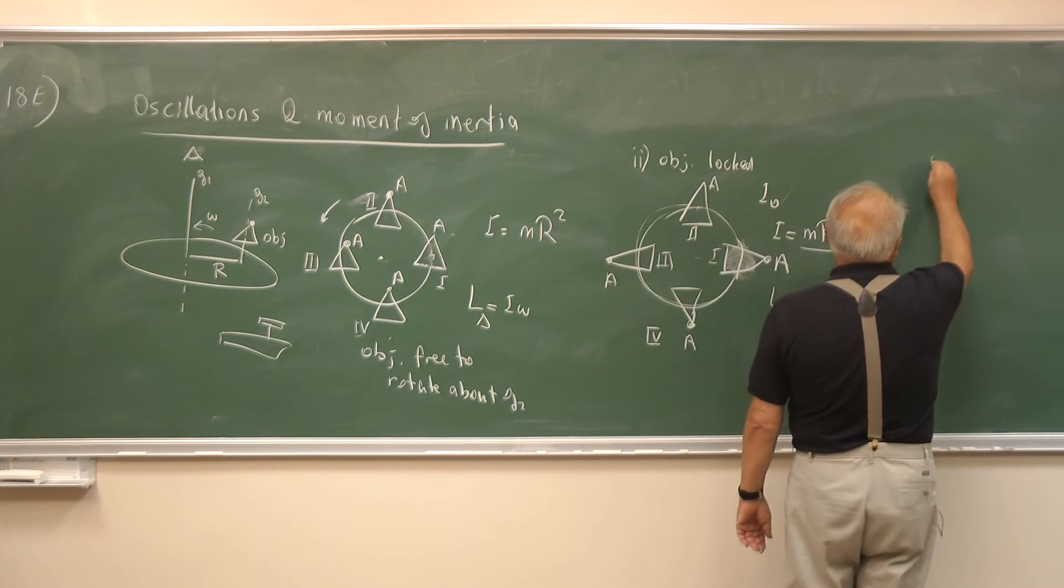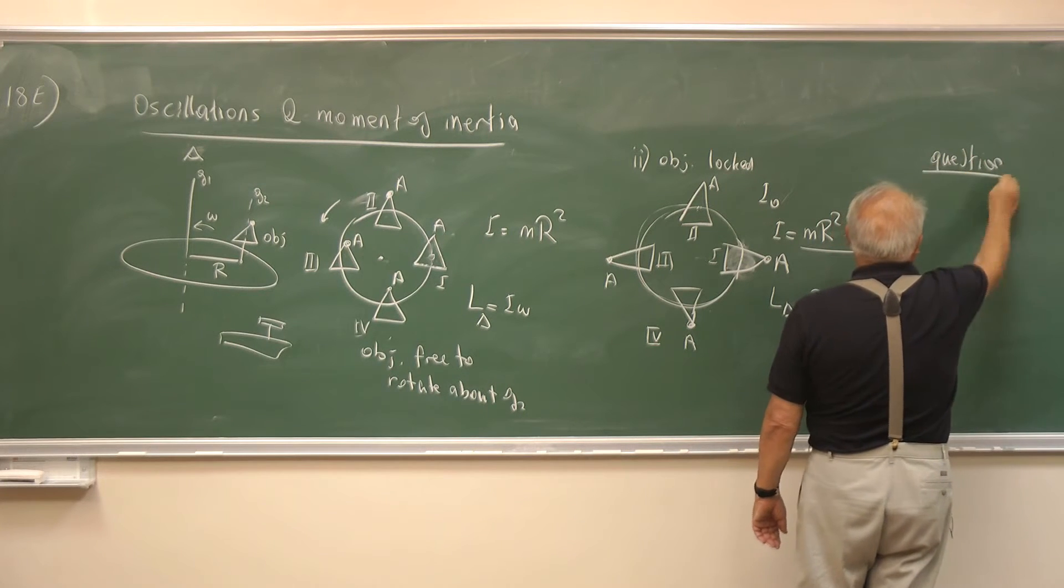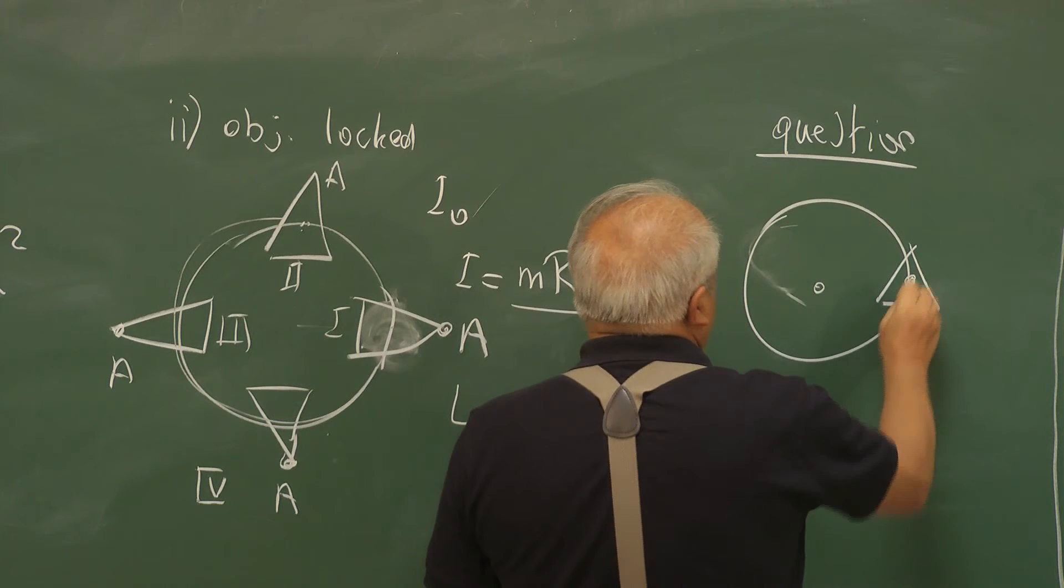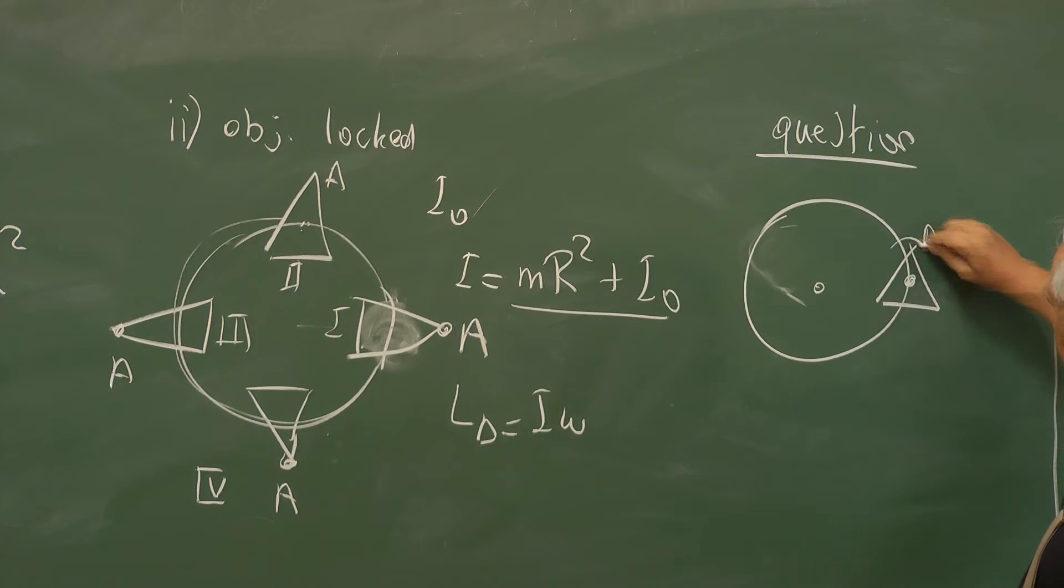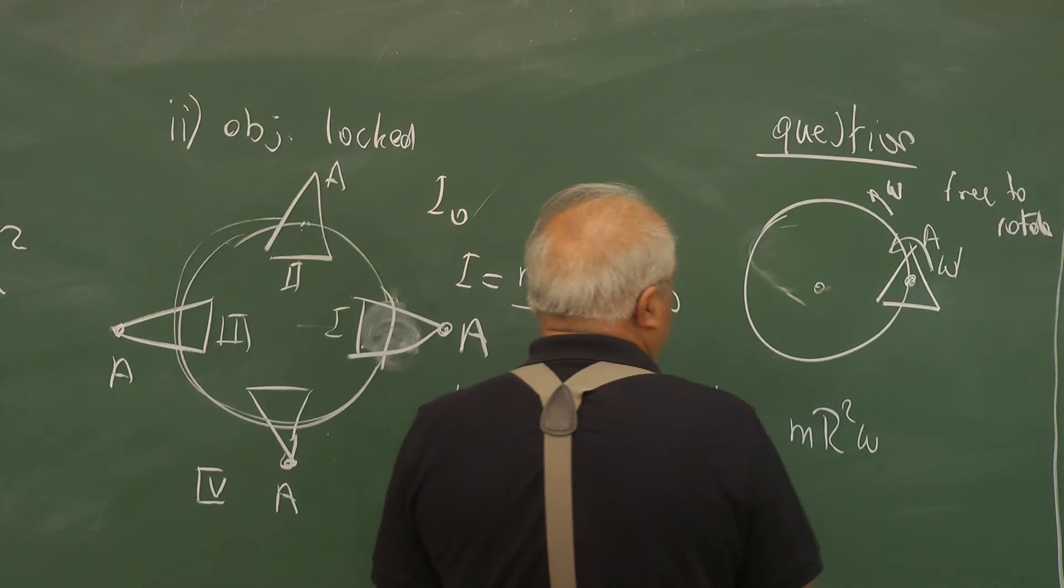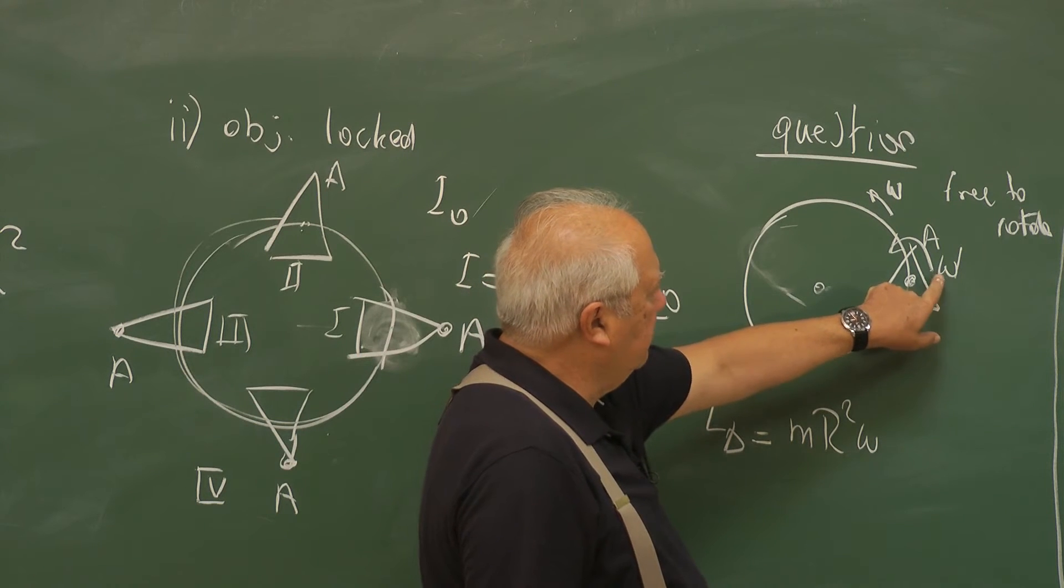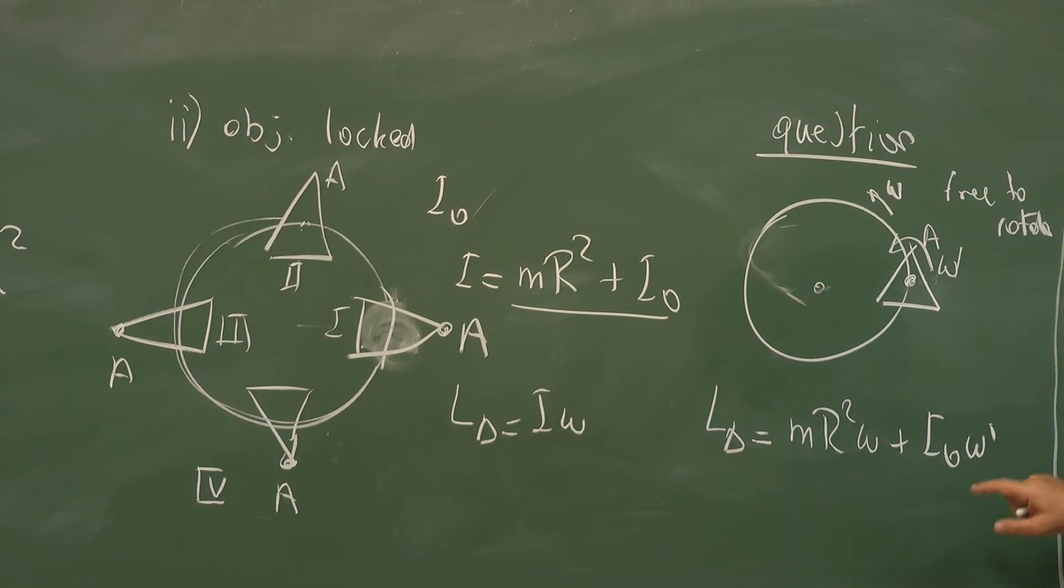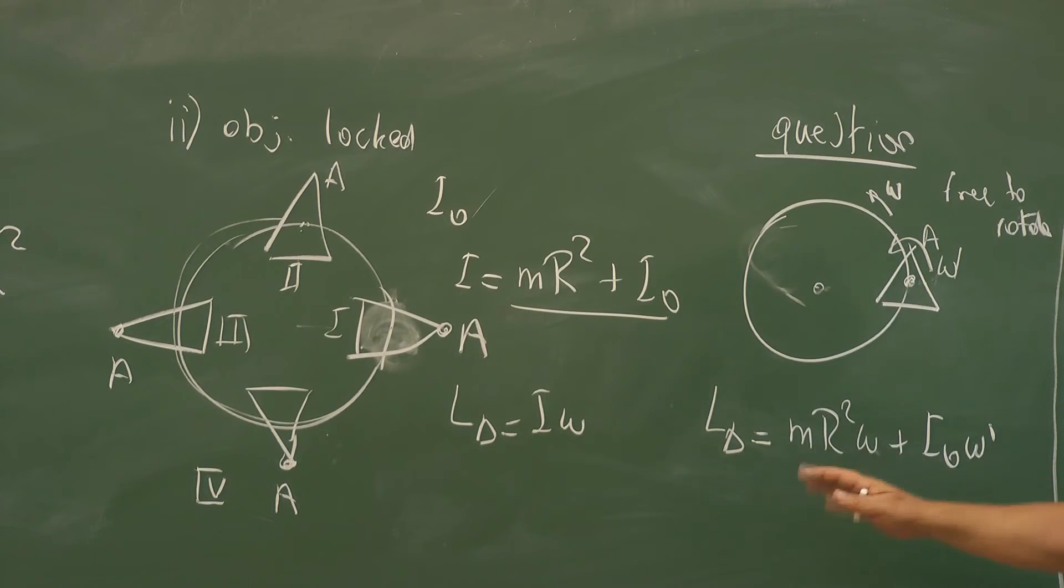We may ask a question like this: suppose this is the disk, and here it is our object, this is rotating about, it is free to rotate. And it is rotating with omega prime about the G2 axis, and this is rotating with angular velocity omega. So what's the angular momentum of this object with respect to this axis? Then L equals central mass M r squared omega, but this is now going independently, I_O omega prime, plus I_O omega prime. So when locked in position is when omega prime is equal to omega. Okay, we shall use this in the problem that follows.